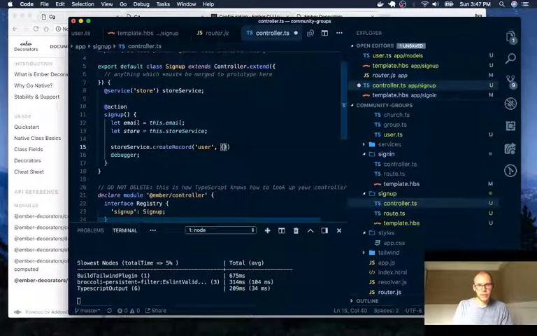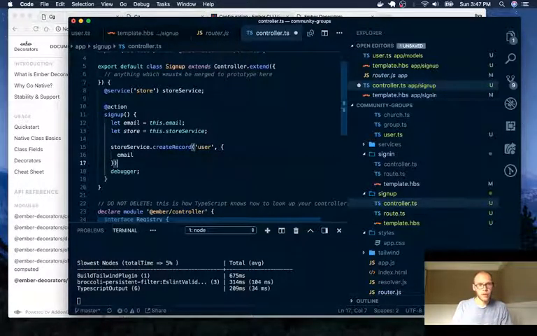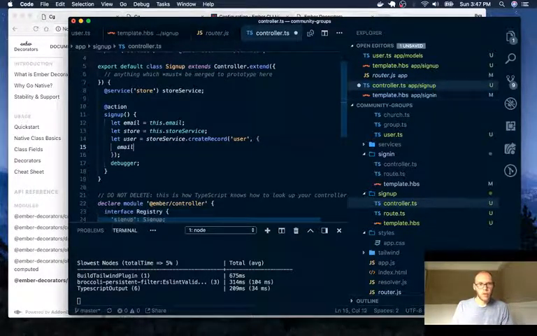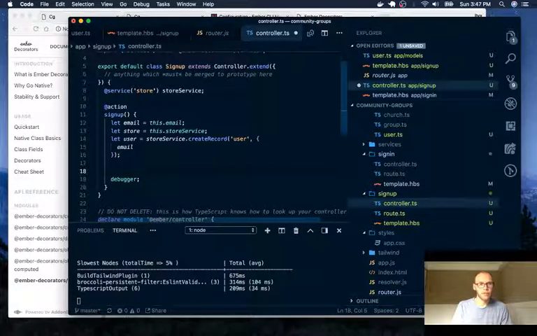And then we pass email. So that'll create our record. Let's call it user. And then after we create it, we want to save it. So let's actually make this an async method. And we'll do user.save. Oh, we got to do an await before that. So await, and then we have a debugger.